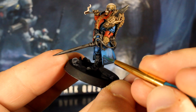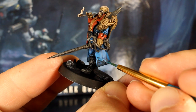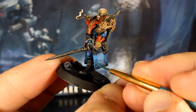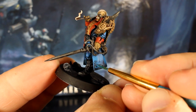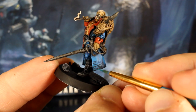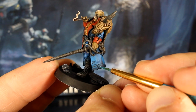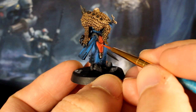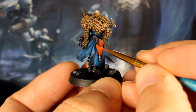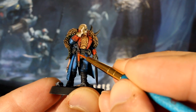If you don't care about your sanity, you can use this lighter blue to highlight the area around the little curly design on the bottom corners of his coat. Be slow and steady if you want to try this and don't worry too much about going into the recesses of the design as we'll be able to fix it later. Now we'll do a similar thing with the red areas — mix a tiny bit of yellow into your red and using your detail brush just catch the central areas of any parts you've painted red. This will give them a bit more vibrancy — we're not trying to edge highlight, just add a bit of color variation and boost saturation.